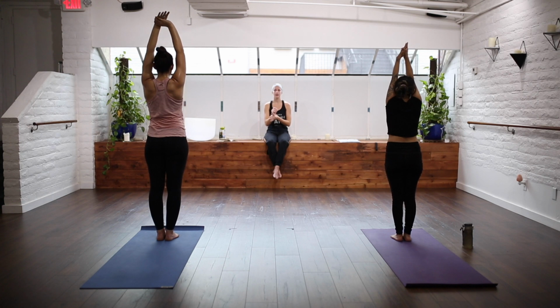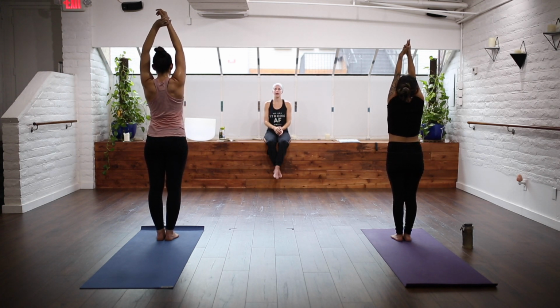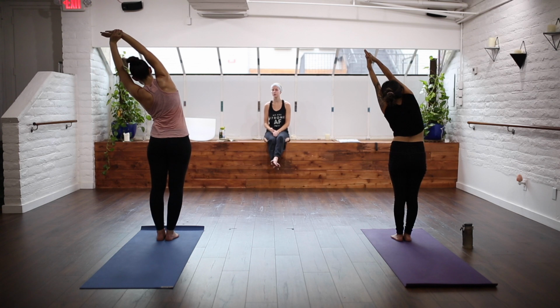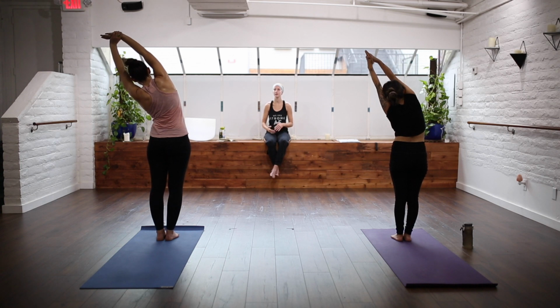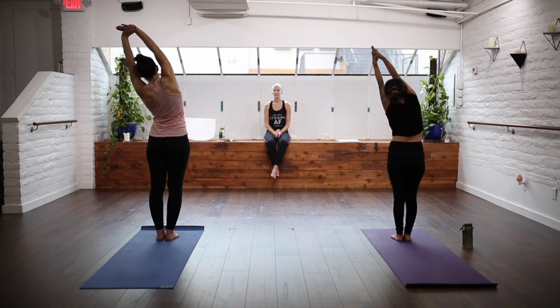If you're grabbing your wrist, just switch wrists now. And then inhale, get long. Then exhale, start to stretch the right side of your body. So over to your left. And one of your sides maybe feels a little bit looser than the other. That's okay. Just keep breathing through it. Keep your chin away from your chest. So super active to protect the muscles of your spine. Find an inhale here. Exhale, come back to center.